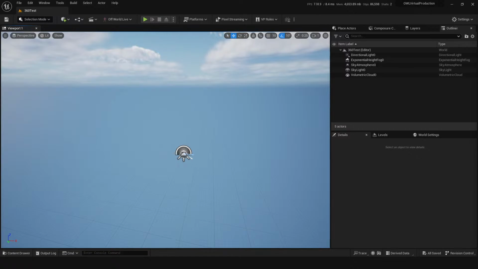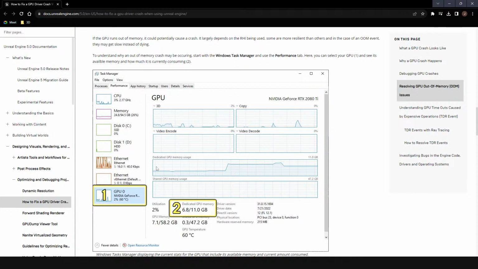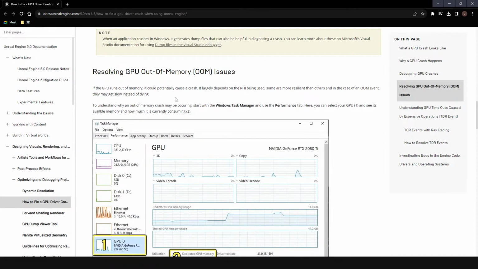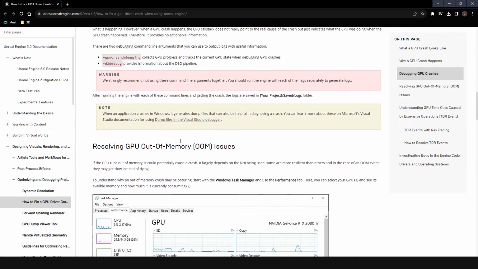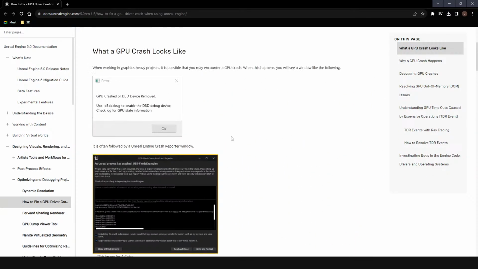It's the GPU crash or D3D device removed. Unreal actually has a link for it in the docs. But if it's not that error message, it'll be something else. This is a really common thing because Unreal doesn't act like most programs when something takes longer to work out.